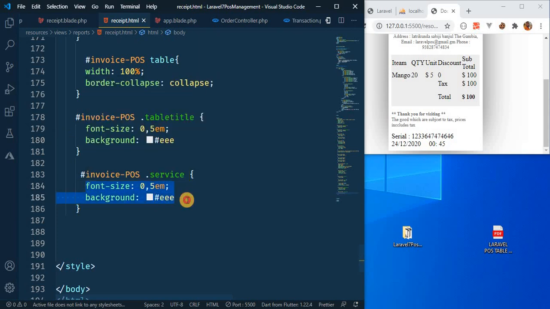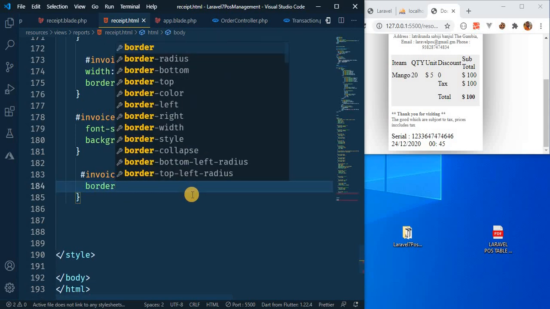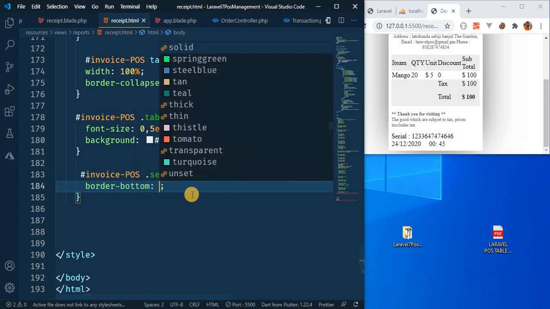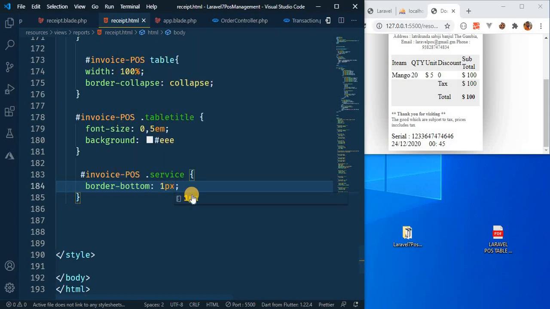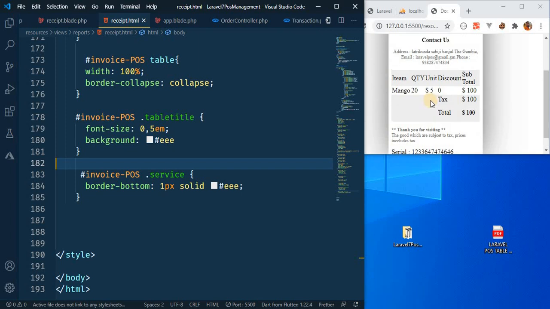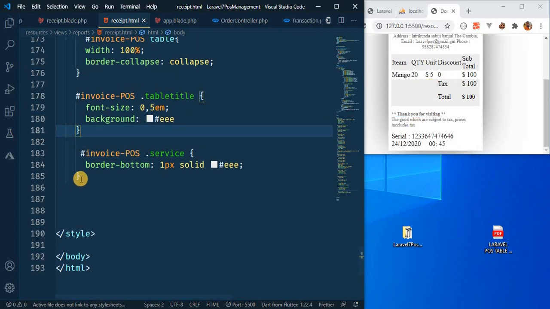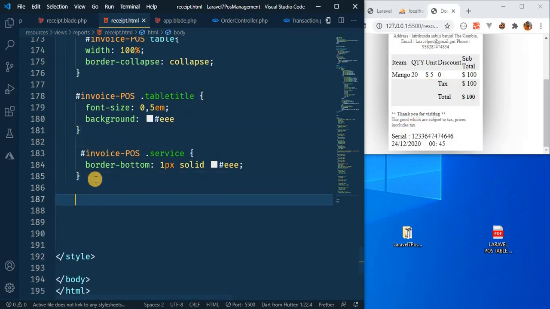And what I will do here, the border button, the pixel with the color of like this. So you see our table is beautiful fine now. Okay. So come down.